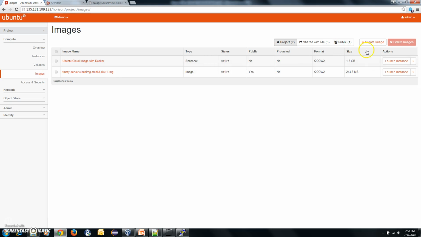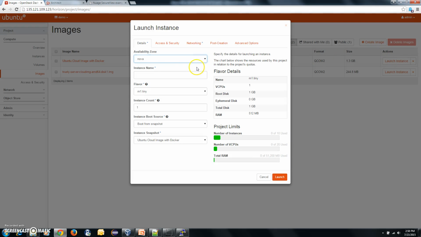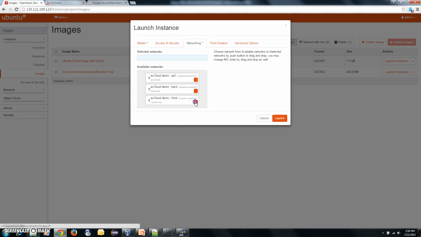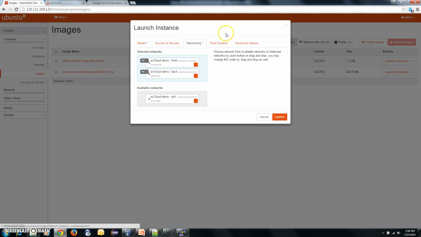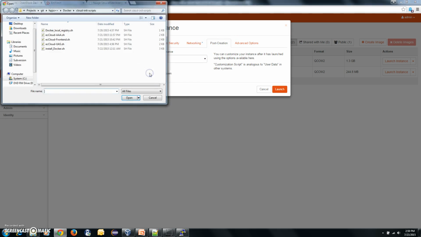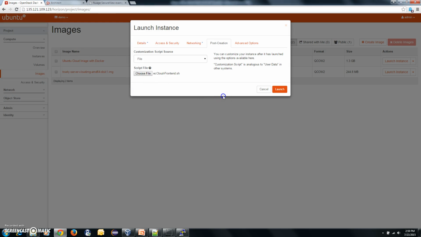So if I go and launch my Ubuntu Cloud image with Docker, front, back, and I'm going to feed it an install script that's going to run the proper command to get the right image from the Docker repository.